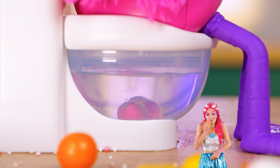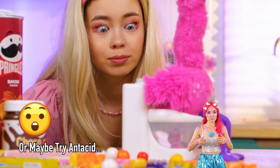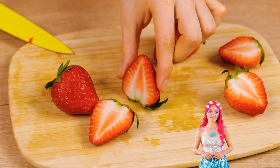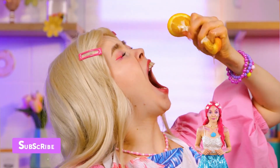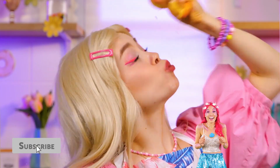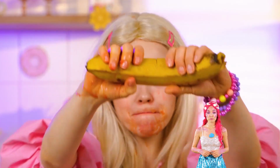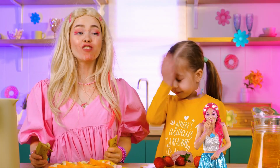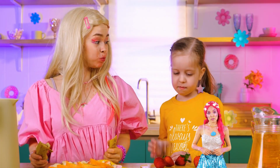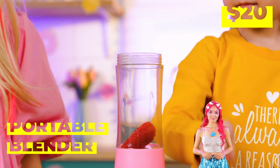Well, when nature calls, always good to have some fruit in your diet. Ah, refreshing. Juice doesn't get any fresher than this. Well, if you really love fruit now, wait till you try them all blended together. Just add to our portable blender.